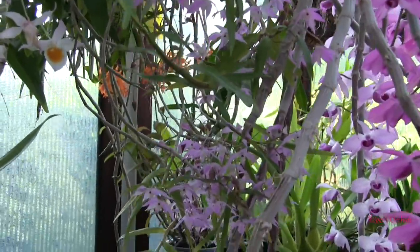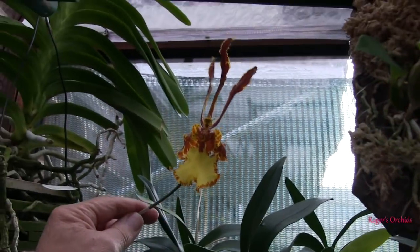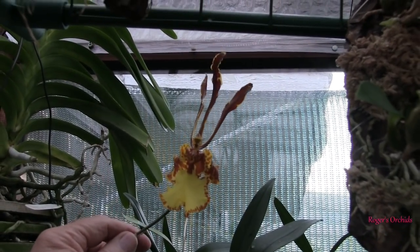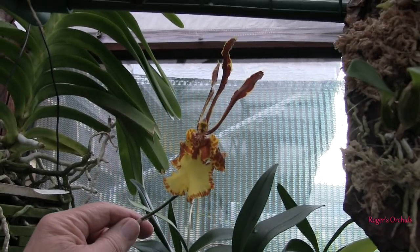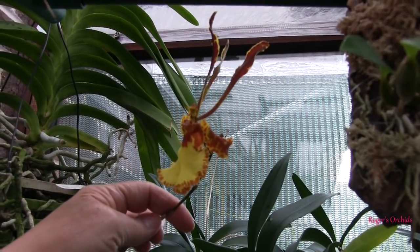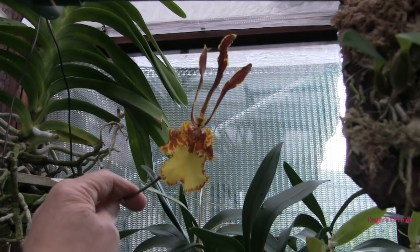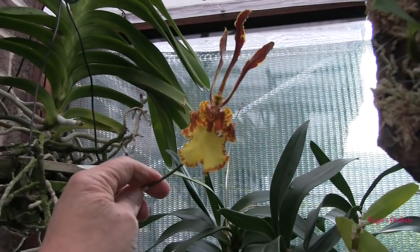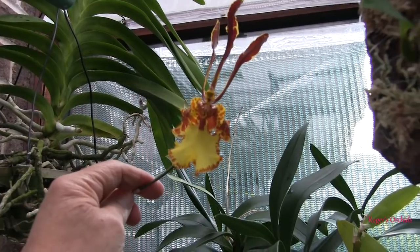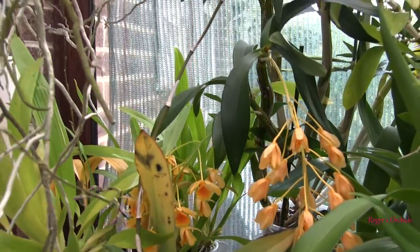The good news is that my Psychopsis bloom has opened properly. In the past when this plant was going downhill I had a few distorted blooms, followed by the top of the spike completely drying off — I thought I'd lost it. But it branched out and that branch turned out to be a bud, and it's opened properly. That's what it should look like: three antennae slightly widening towards the tip. It looks like a clown — you can see a head and the baggy-trousered suit. Beautiful bloom, so that's a success.